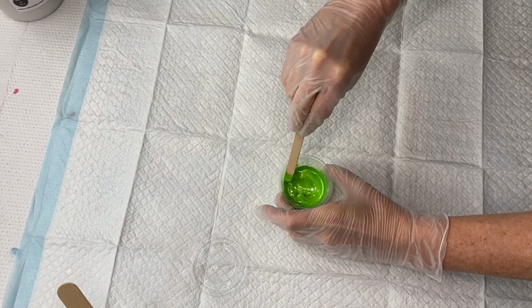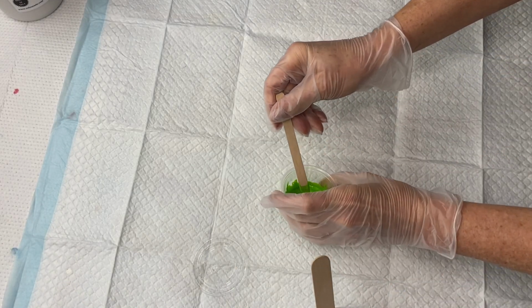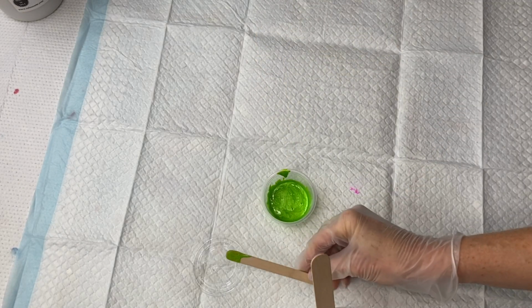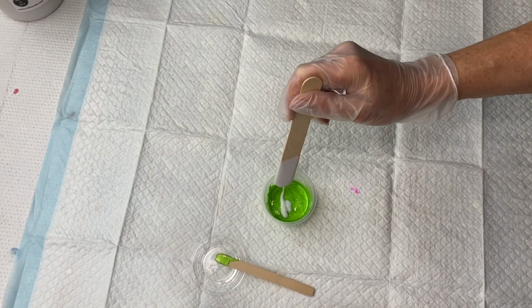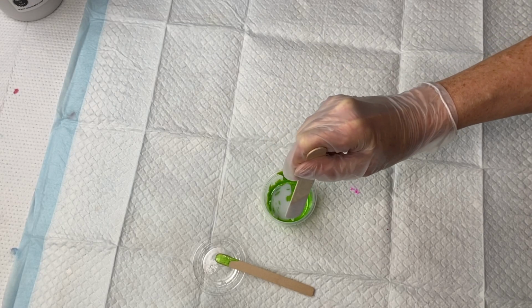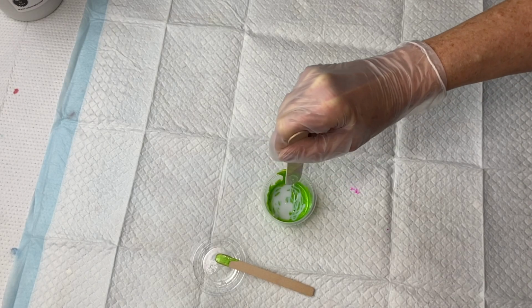Now we're going to take some more pouring medium. I'm going to put some on top. Let me get this. I'll stick out of the way so you can see. So what I'm going to do, since I don't measure this, basically I coat the bottom of the cup and then I coat the top of the color. Basically cover it. This is how I do it.